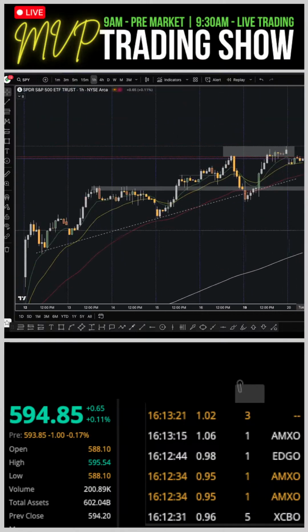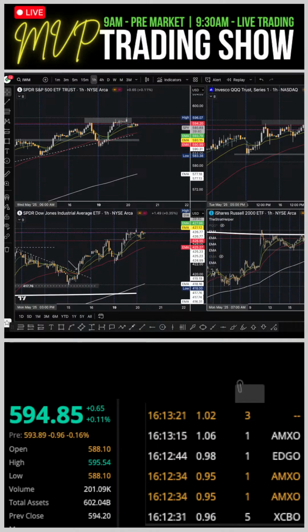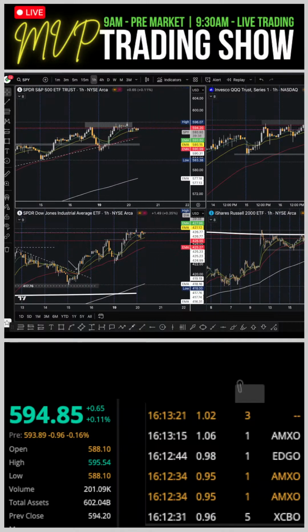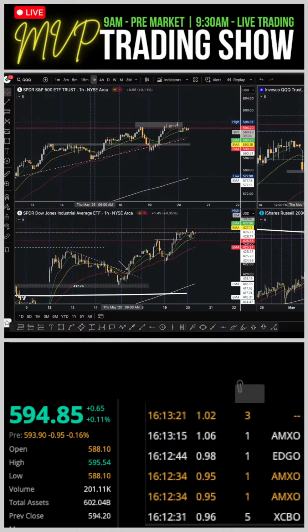Right. Before we do a deep dive on the technicals, I want to bring to your attention the other indexes as well. So we can see the Qs here. Although we're making those moves in both directions, we're making those swings, we're essentially range bound. Granted, there's a massive range, but we're essentially range bound, and the Qs are sitting right under this resistance zone up here. Right under it.